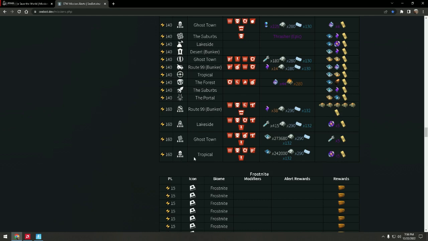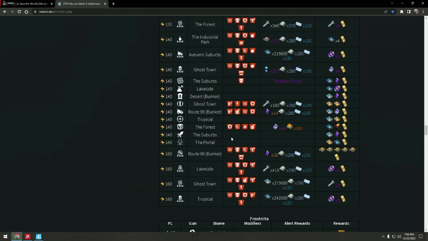5x Eye of Storm 160 Tropical Retrieve the Data. And 5x Reperk in 160 4 player Ghost Town. And 1, 2, 3, 4, that's 5x perk up. I mean gold perk up in 160 Lake or Route 99 Bunker. The Portal, that's not very good stuff there.